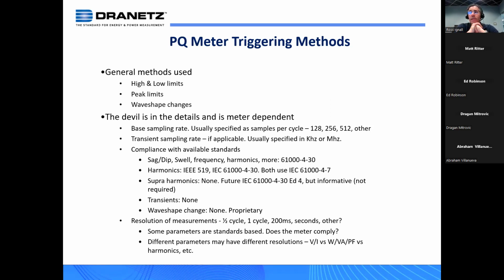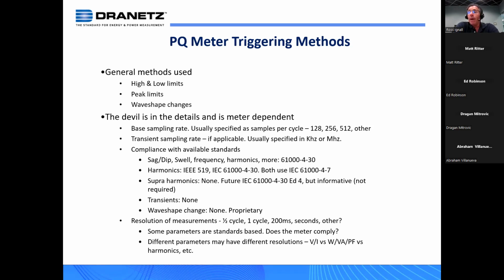Then you have more proprietary and specific triggers such as wave shape changes. These are extremely important, and we'll get to that in a couple of slides. When looking from a very detailed perspective, you're looking at one AC waveform and comparing it to the previous AC waveform. These are very powerful triggers that are unique and proprietary to Dranetz, and we'll give you some diagrams in the next couple of slides to better understand that.